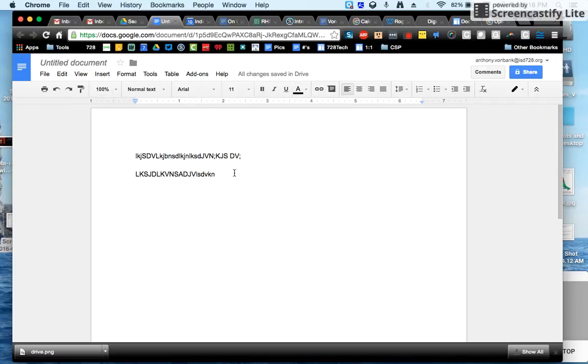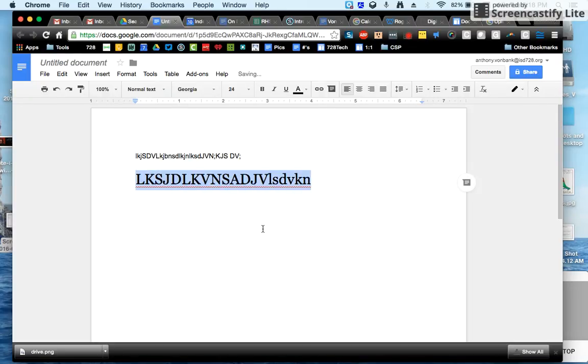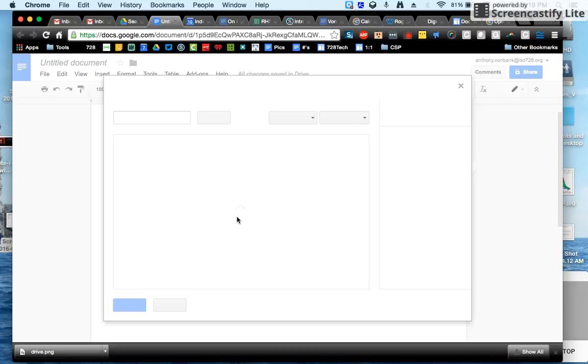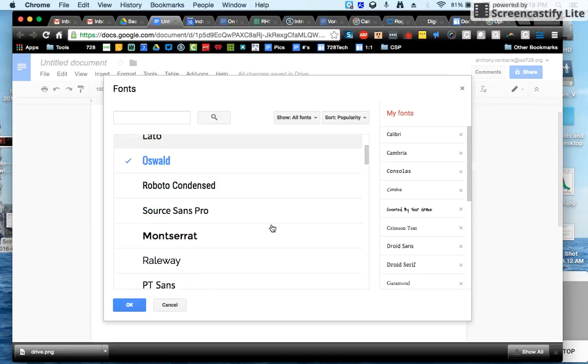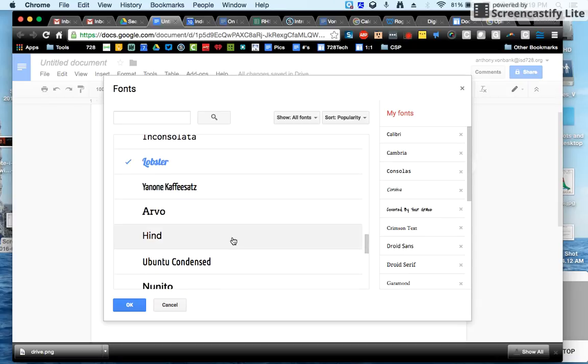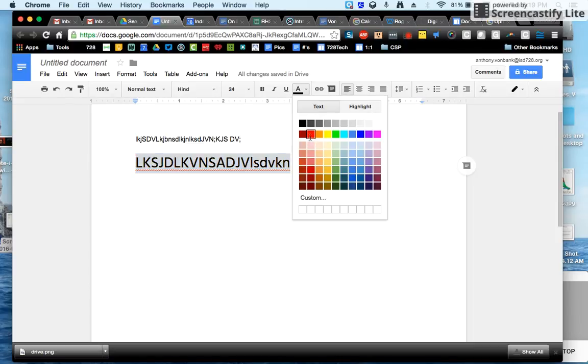For instance, if you want to change font size, font type, or font itself, you can change that here. There are even more fonts at the very bottom, several hundred more, that you can check mark and they will go into your palette if you want something that you don't see. You can change the color of the text.